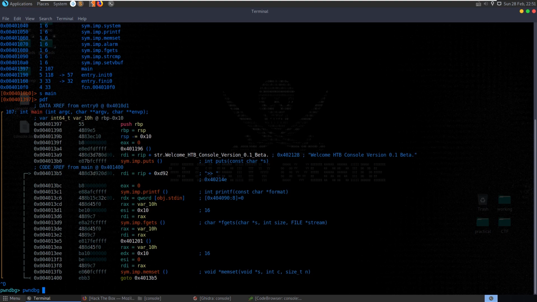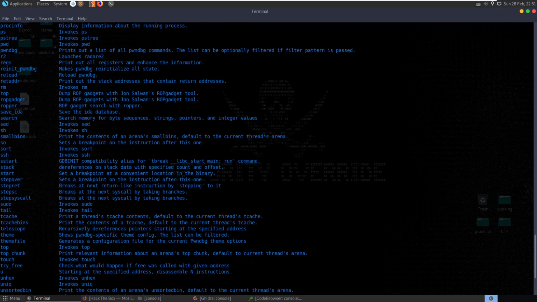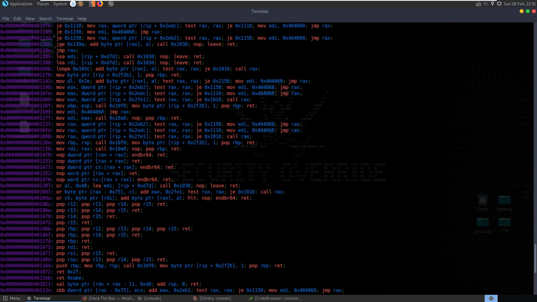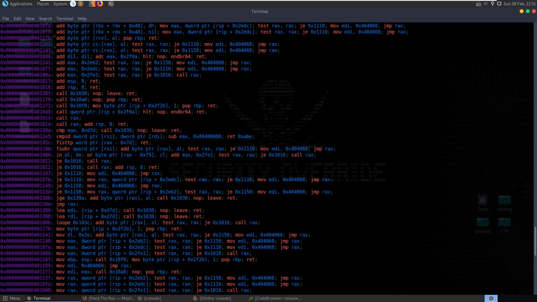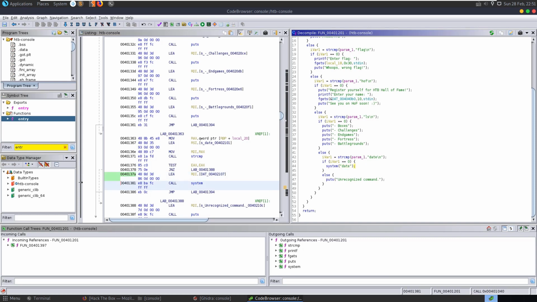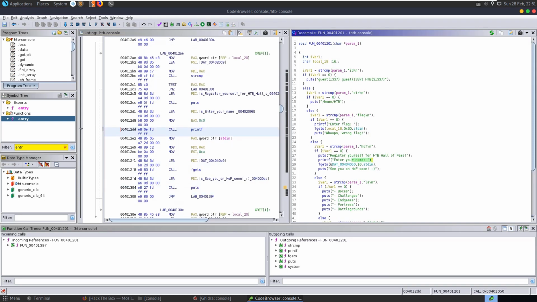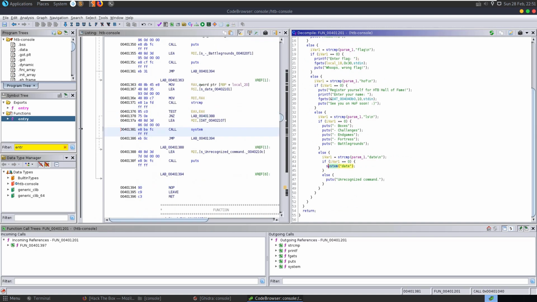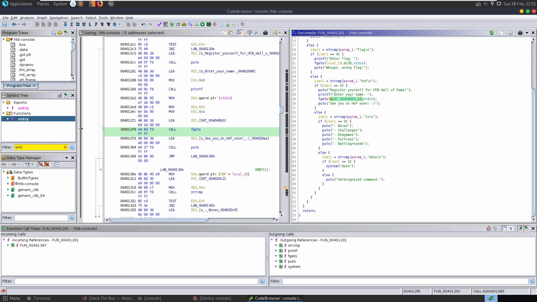If there were any other plugins we want to use, we could type pwndbg and have a look through some of these, maybe see what ROP gadgets there are, which I think we'll need to do later anyway, or we don't need to, but we will do. Okay, and we need to find the offset as well to our instruction pointer. Let's go back to our Ghidra quickly. We're going to be writing a string here, but we're also going to be overflowing the buffer here so that we can write the return address of the system function and pass in as a parameter the string that we've written to the data section.